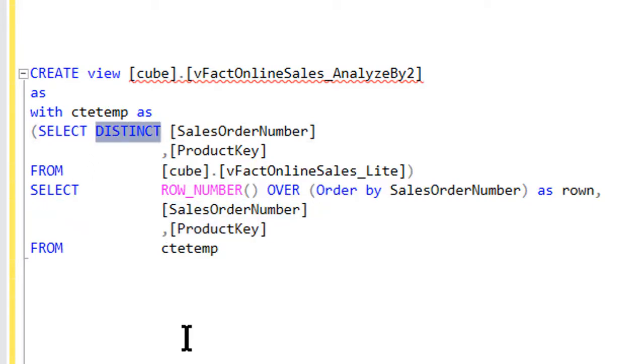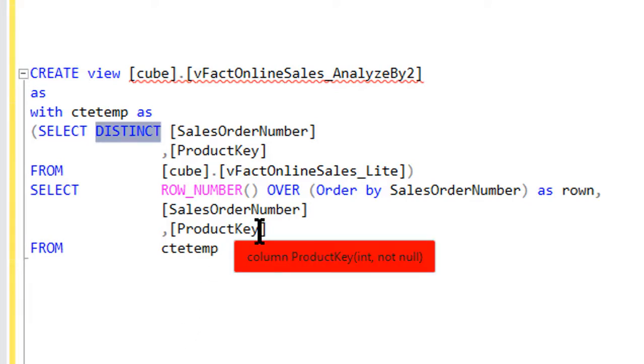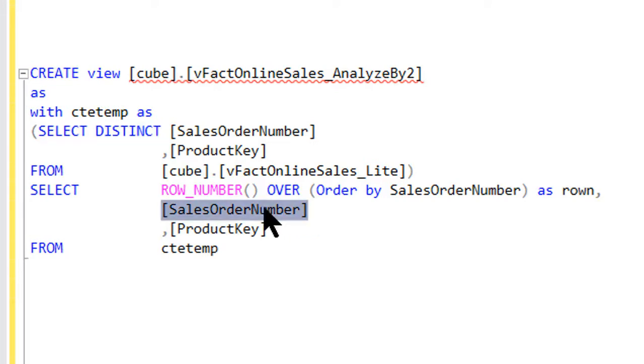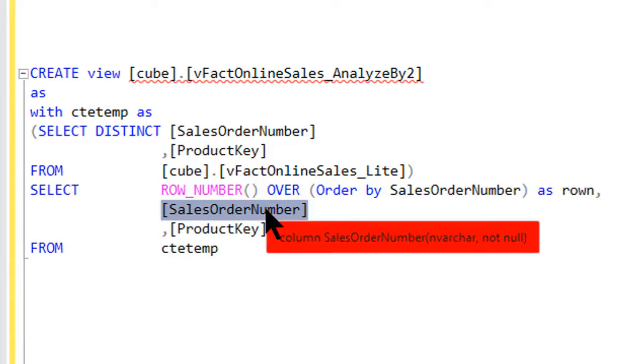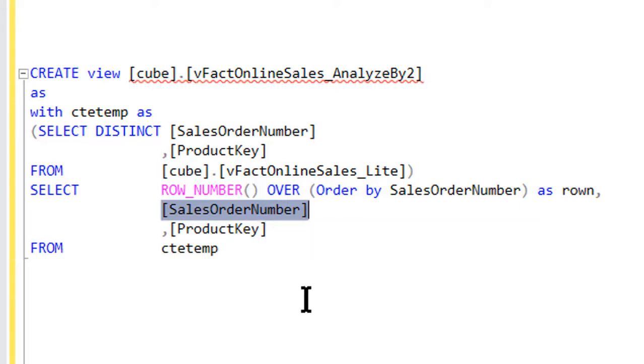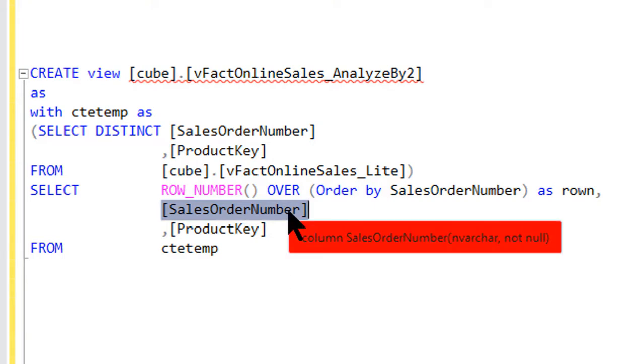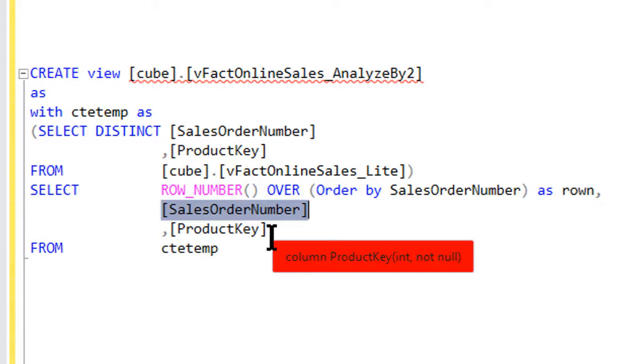Okay, I just want to point out this distinct keyword, and I use a distinct because, for example, let's say you have a sales order called 123, and the person bought 4 products, had 4 line items on it, 2 of which were for some headphones. So that headphones product number was ABC. So we had 2 ABCs, 1 sales order 123.